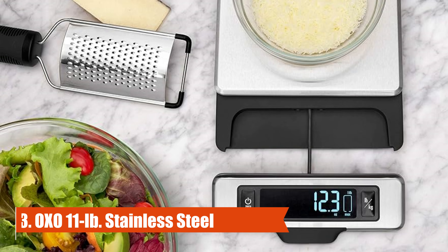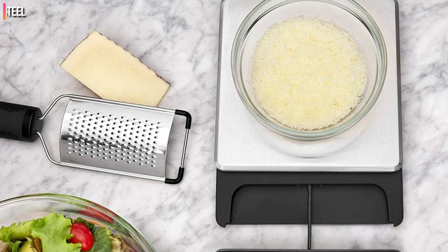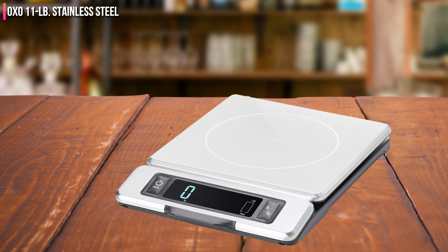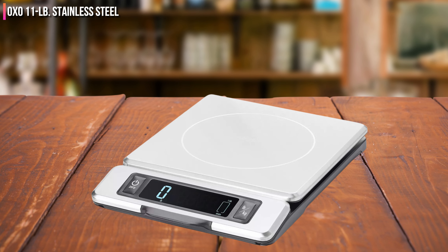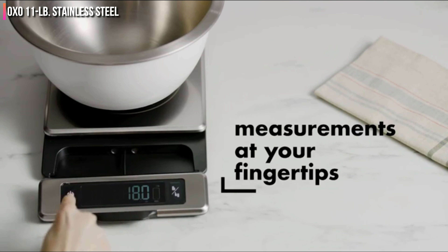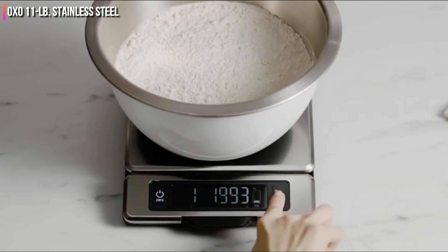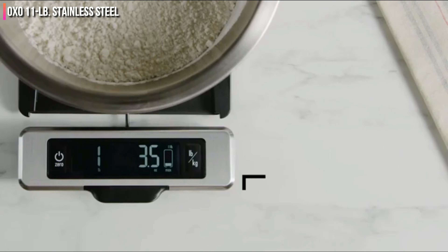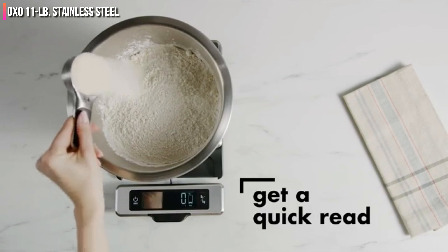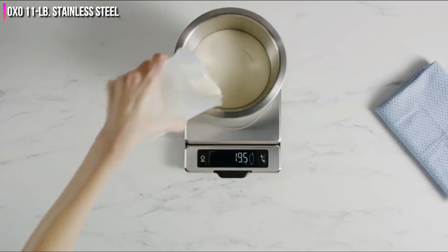Number 3: Hoxo 11 Pounds Stainless Steel. Beyond the regular features you'd expect from a scale, this model has a splurge-worthy slide-out display. We found it easy to navigate with very intuitive buttons, and the display itself is easy to read with high contrast. The pull-out feature made measuring much easier, making it the perfect tool for baking bread and other precise recipes. The trade-off is that this feature creates more crevices for food — especially flour — to get stuck in, making cleaning more difficult. That said, we were also impressed with its extremely precise performance, especially during the salt test.